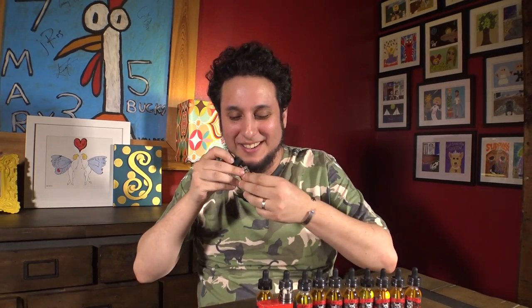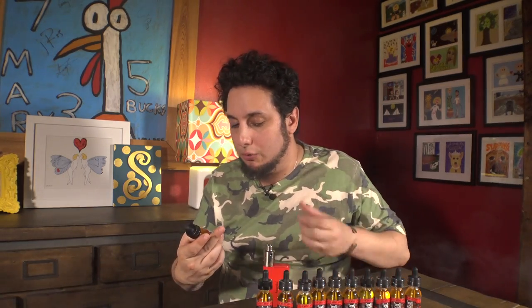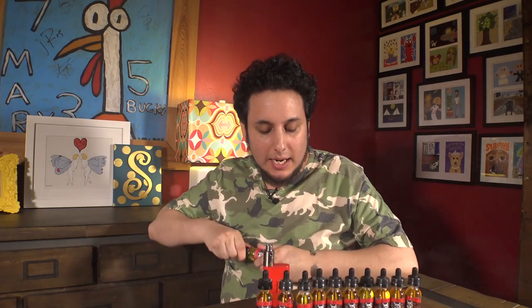Every bit. Yeah, it's like a very tart, almost sour mango. Possibly even like an underripe, tangy mango. It's kind of natural, the mango.